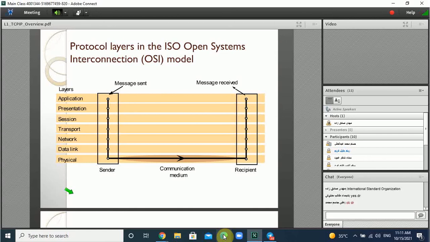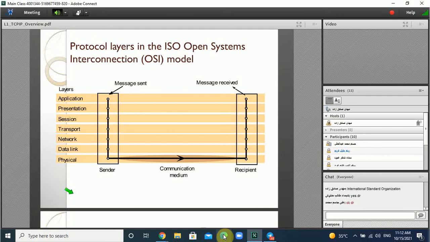So, in this figure you can see we have 7 layers. The message sent by the application layer is given to presentation, then session, transport, network, data link, and physical layer. The physical layer of the sender sends it through the communication medium.